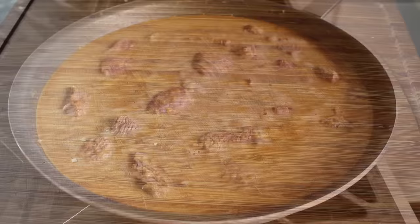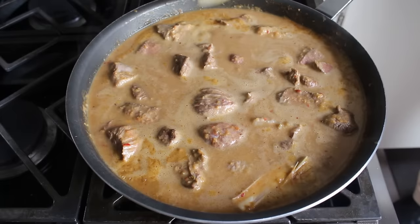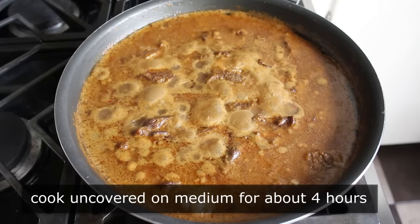And by doing big pieces like this, we'll be able to pull those out later, or at the very least avoid eating them, since lemongrass is extremely tough and fibrous and pretty much inedible. But anyway, we'll go ahead and add our lemongrass and wait for this mixture to start simmering. And then here's the game plan. We're going to cook this on about medium heat, uncovered, for approximately 4 hours, or until two things happen.